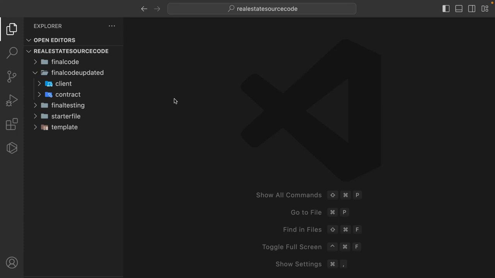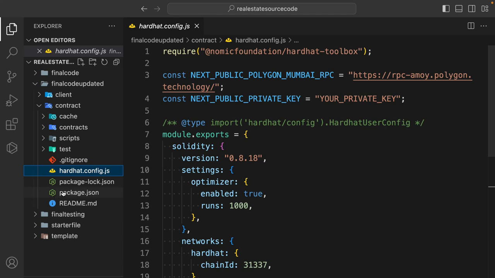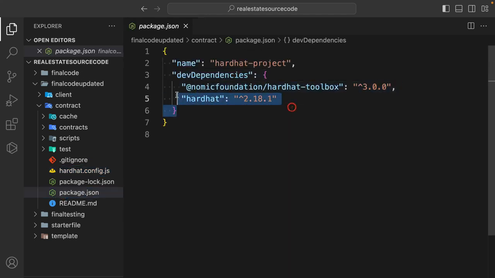The very first thing you have to do is check your Hardhat version, because in the project we are using Hardhat. This Hardhat version is compatible with a specific Node version. Right now Hardhat is not compatible with the latest Node. If you talk about 20, it's compatible with 18 and earlier versions. So you have to use the exact version of Hardhat. Again, I will show you how you can use Remix IDE for deploying the contract and generating the ABI, and that way you don't need to use Hardhat. I'll show you both ways.